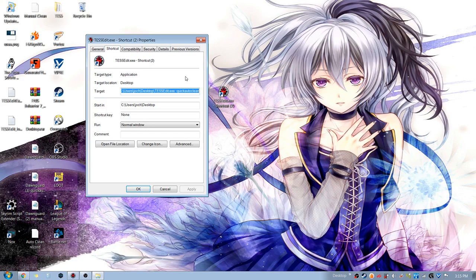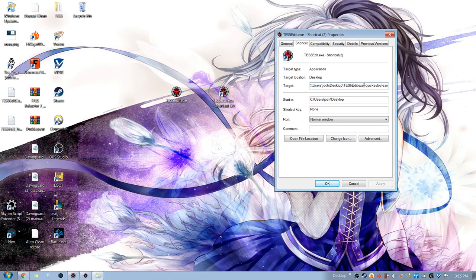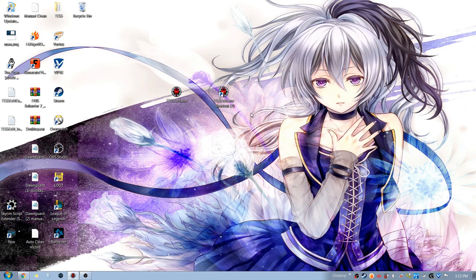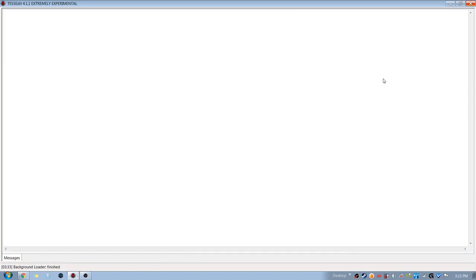Some people don't realize that shortcuts are fun because they make you do things you normally wouldn't do. So in this case, you're going to want to go to your right-click properties, and then copy and paste this that I have highlighted, the quick auto clean, to the very end of your program, and then click OK. I'm going to put this down below on what you need to do. Apply and then OK, or OK, one or the other. So that is how you get it to properly clean files.